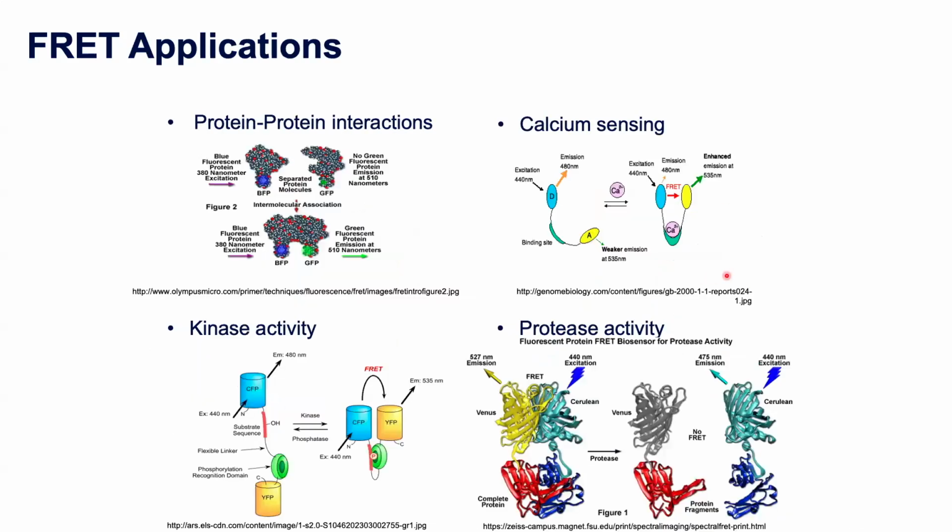In terms of different applications that are possible, we can look at things like protein-protein interactions, as we showed before, things like calcium sensing. So when calcium binds to this reporter, it causes a structural rearrangement and brings these two molecules together, allowing FRET to occur. We can have the same thing with kinase activities. So if this protein domain here gets phosphorylated, then it causes, again, a structural rearrangement, allowing FRET. Or we can have the opposite, we have a protease activity which cleaves and results in no FRET happening.